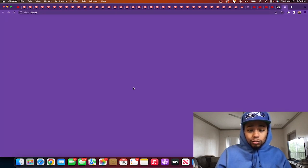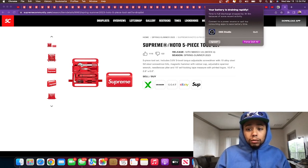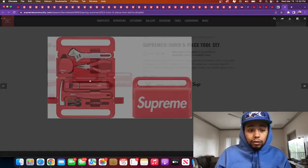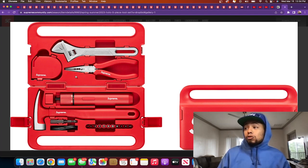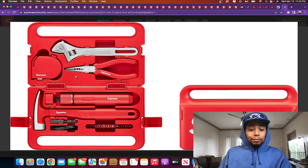Supreme Hodo five-piece tool set — this shit is fire! Now we're getting turned up. It includes a 3.63 level torque adjustable screwdriver with 10 alloy steel S2 screwdriver bits, a magnetic hammer with a rubber cap, adjustable wrench, needle pliers, and a 10-foot tape measure. I just really need a tape measure. Everyone needs a screwdriver eventually — everyone needs tools eventually. My own tool setup is gross — I got like two hammers, two scissors, a big metal ruler, and a couple Allen keys. But this shit is fire.